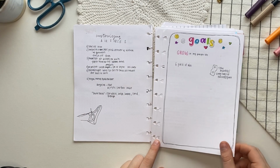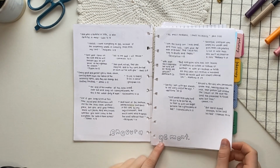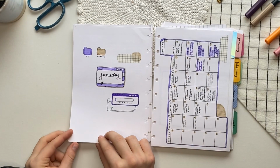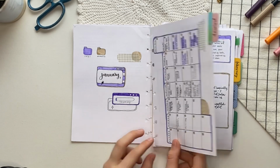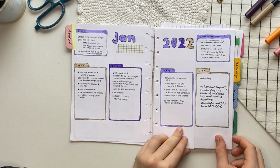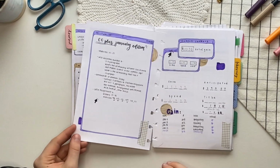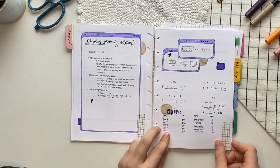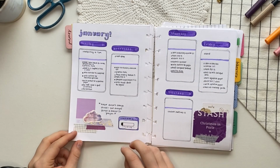I did something a little more neutral toned, and I didn't have very many setup pages, so we're moving right into January. You'll notice throughout this bullet journal setup that I use a lot of pages just for memories or for things I'm thinking of in the moment, or as you saw in the very beginning, I did a page for creating my Air Force Ones and I was going to paint them. So I love using my bullet journal not only for planning but also just for keeping memories and keeping track of other things in my life.